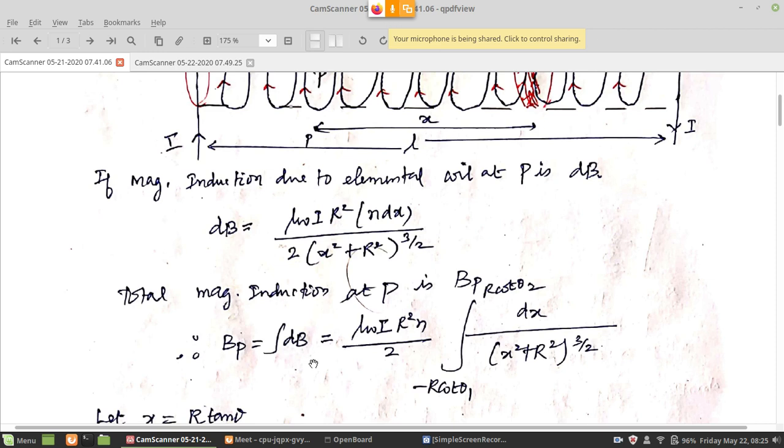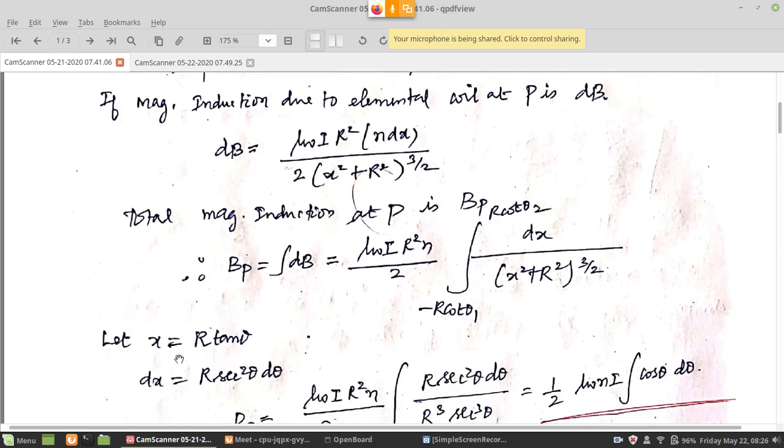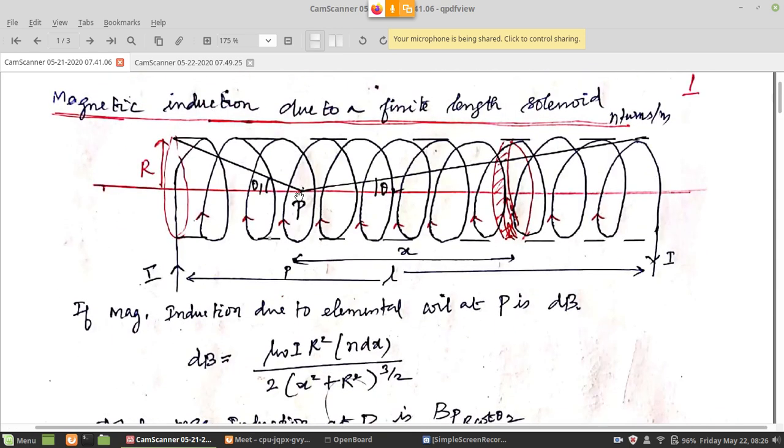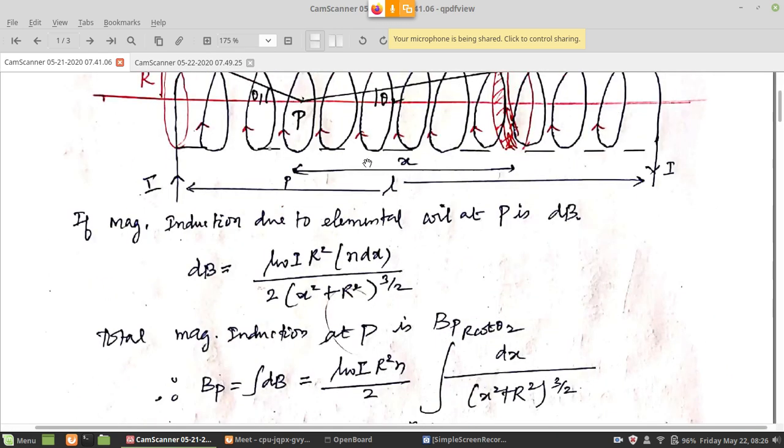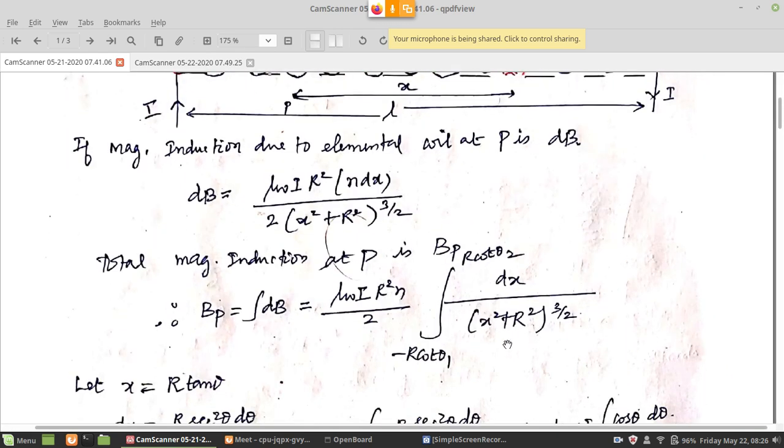Now whenever you have integrals of this kind, x somehow we have to substitute in terms of some trigonometric function, and then only we have to solve. It's a mathematical trick. Otherwise we cannot directly integrate this kind of a function. So first we have to now solve it. How can we assume to solve this? We have to take that x is equal to r tan theta, because x here in this diagram is from P to this coil, x distance. So we can take that to solve this integral, because theta is the limit. Theta 1, theta 2 are varying, but still theta is a general variable to which we want to convert x. So that's just a trigonometrical technique commonly used in integration.